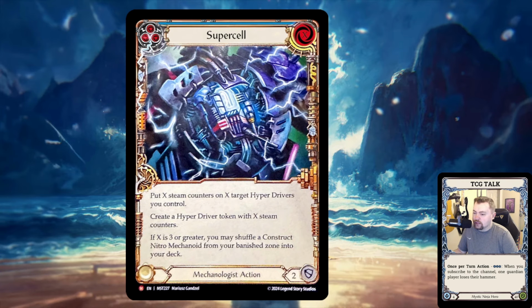If I'm reading this correctly, if you declare 3, then you're going to put 3 steam counters on 3 target hyperdrivers you control. Granted, you have to control the hyperdrivers, so maybe that's the give and take, right? If you already have 3 hyperdrivers, you're probably not playing this, to be honest with you. So maybe that's why it's not as crazy powerful as you would think. But really solid card. I really like it.